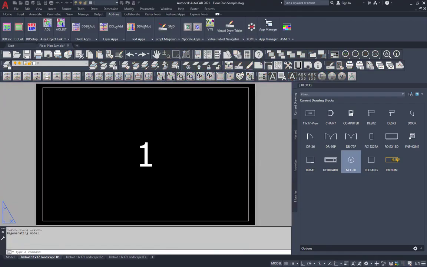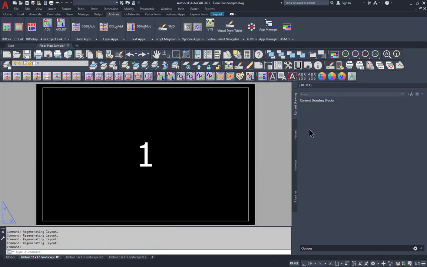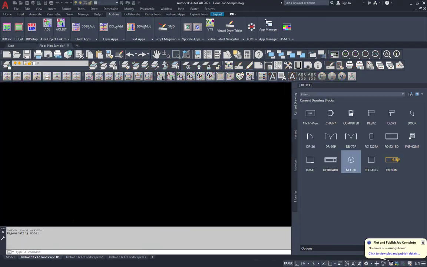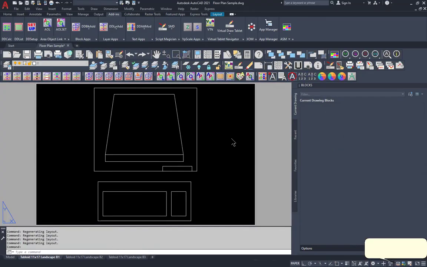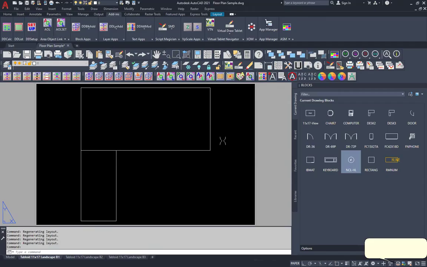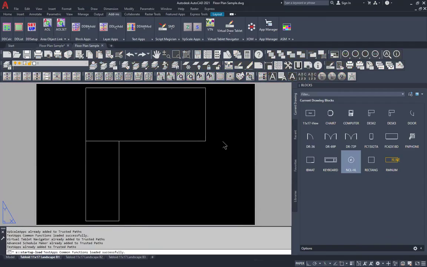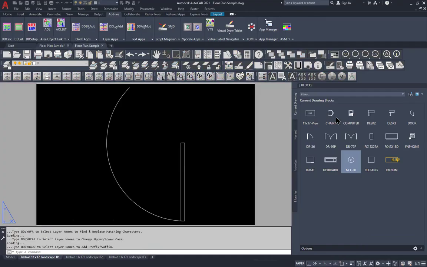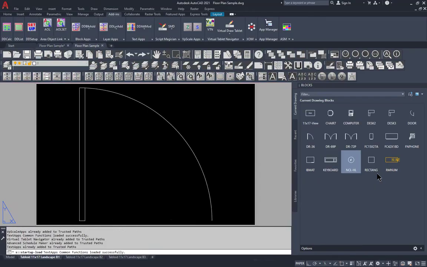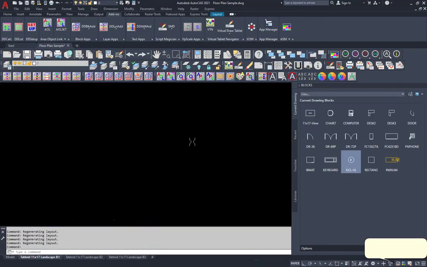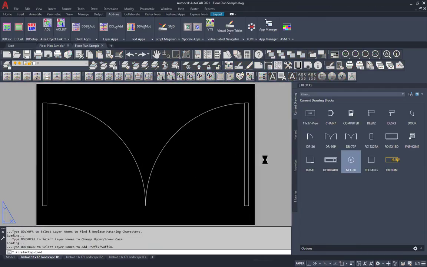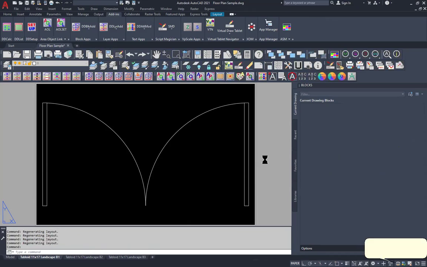Once I click start, there are a total of 17 blocks in the current drawing, and it's going to insert each and every one of these blocks and export them out, in this case, as a PDF. Like I said before, they could be DWF, DWFX, even SLD, or individual drawings. After I demonstrate the PDF option, I'm going to demonstrate the DWG option, which is a lot faster because it doesn't require any insert of each block, but would just go through the block table and export them out as separate DWG files.